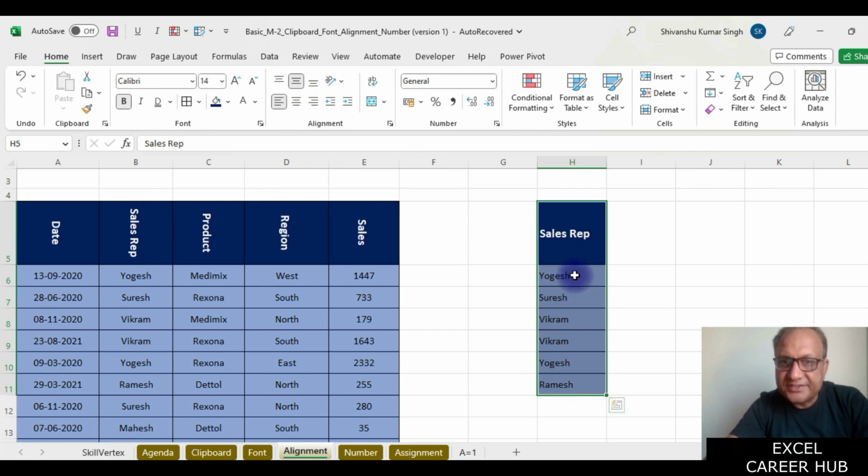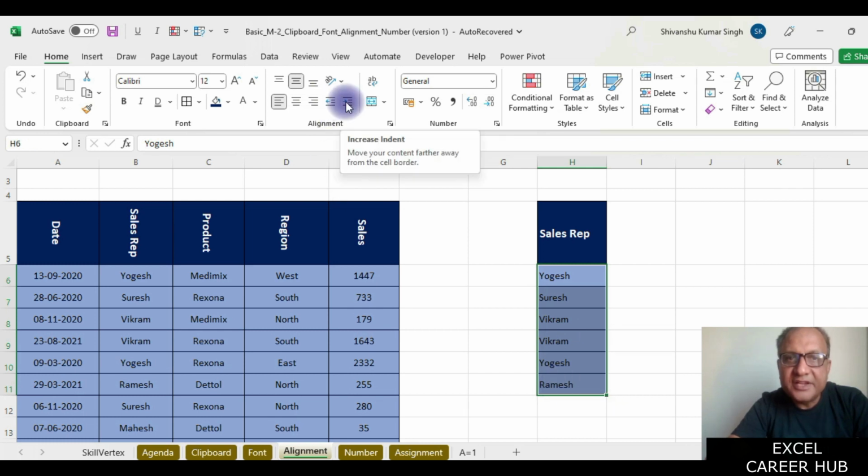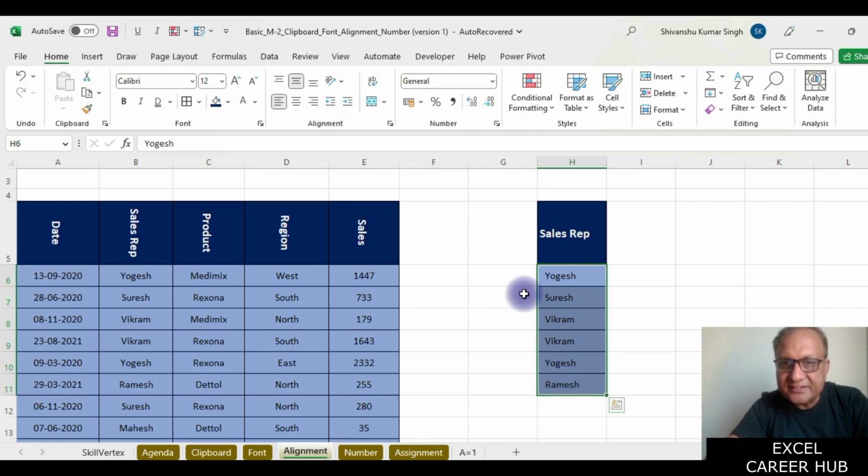side. Now to this data, if this is my heading and I want to give it some space, not as much space as it would go on the middle or the right orientations, but I want to give a little space there so that I can differentiate it from the heading. So I can select this and click on this indent button, and as I click, I get a small space on the left hand side, if you can see. And this space I can increase as much as I want.